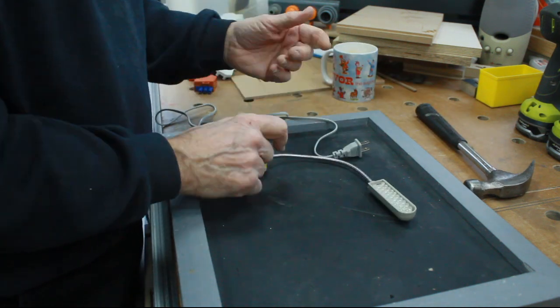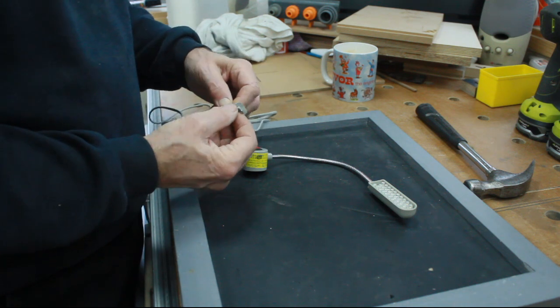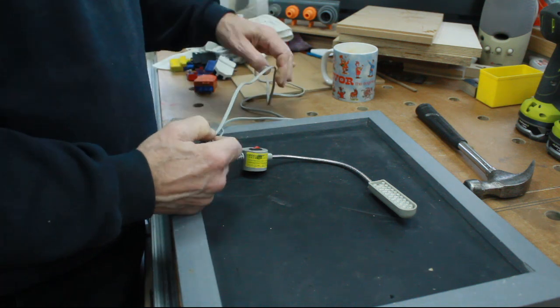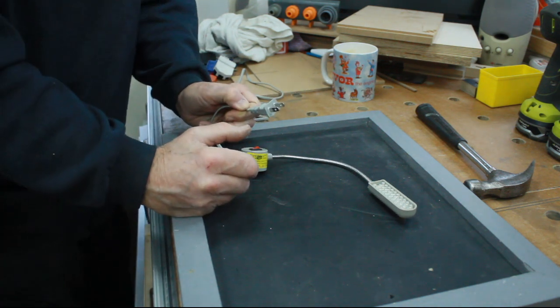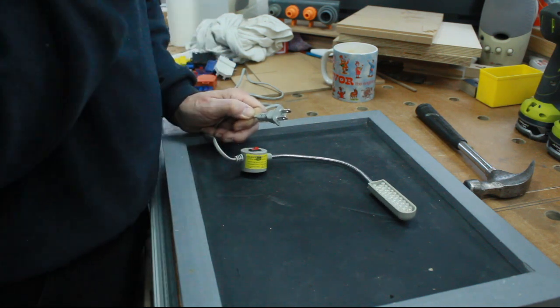Now there is a problem in as much as it comes with a cheap nasty plug on it, which is of no use to me whatsoever. So the obvious thing to do would be to cut it off and put a normal plug on, and I would do that except for the fact that I'm always short of socket outlets in here anyway.